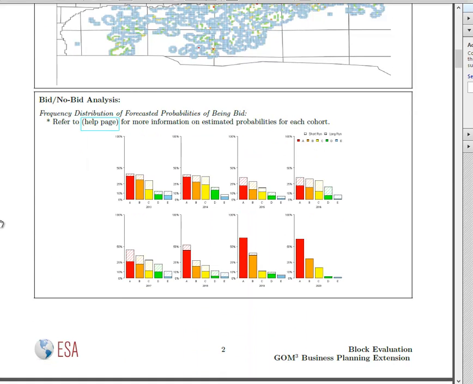A look at our errors. So again, the deeper dive video goes into this more, but if you look at 2019, these last two graphs here, the red are the blocks that we think are very likely to be bid, and then it's coming up over 50%. So over half of the blocks we say are very likely to receive bids are receiving bids.